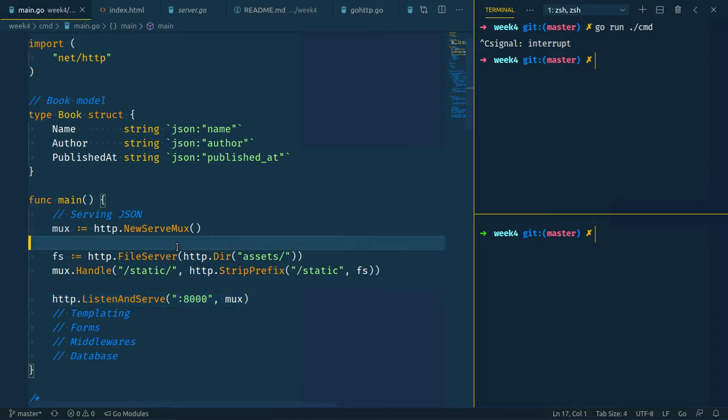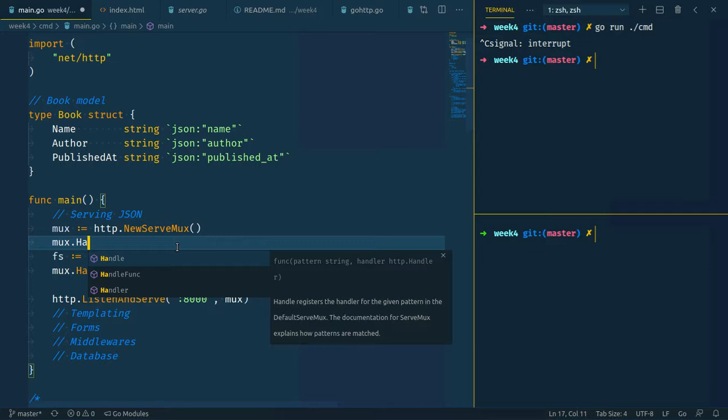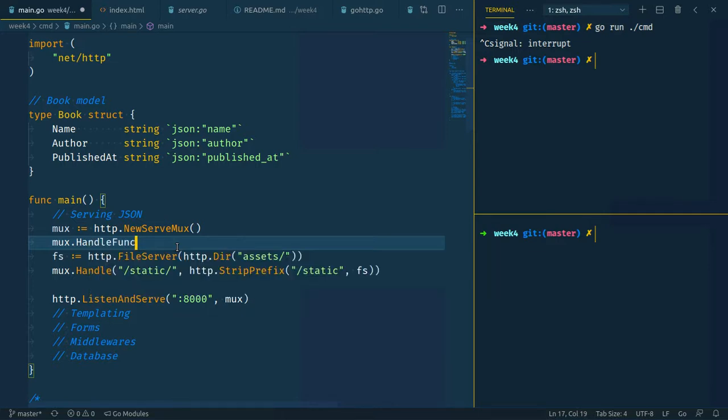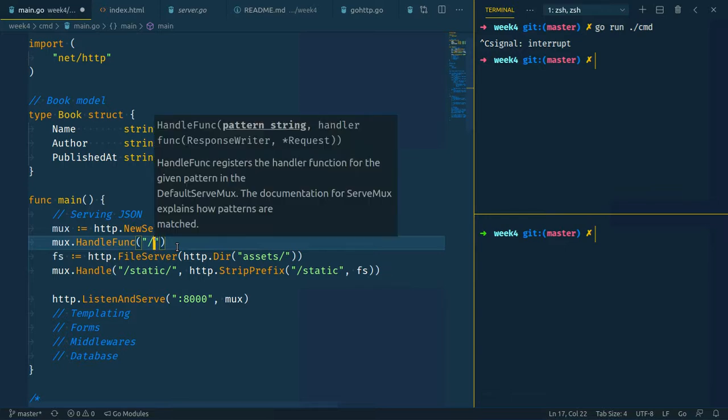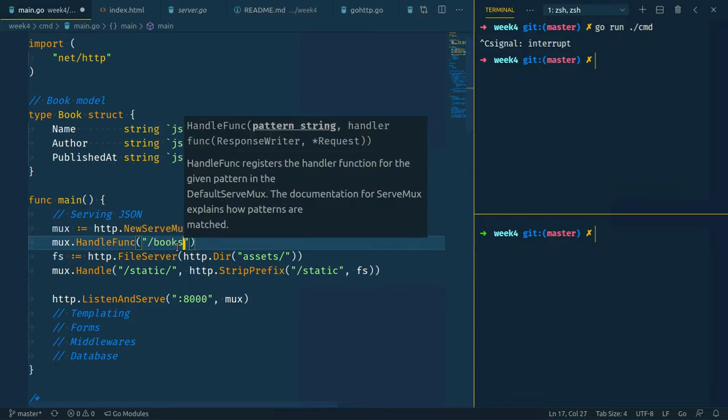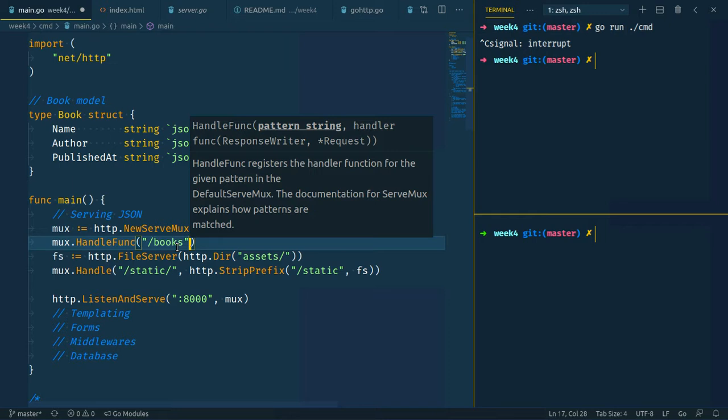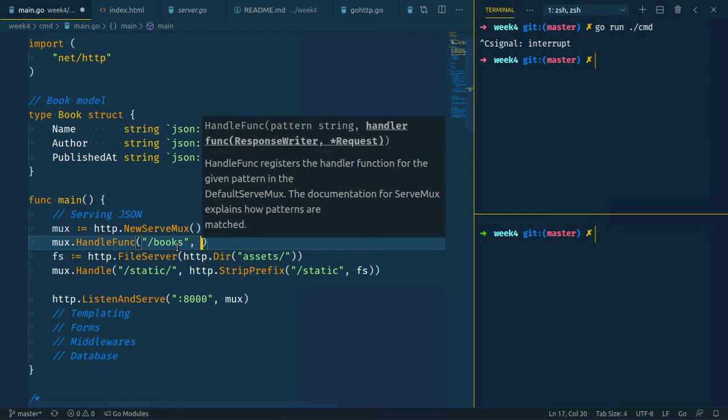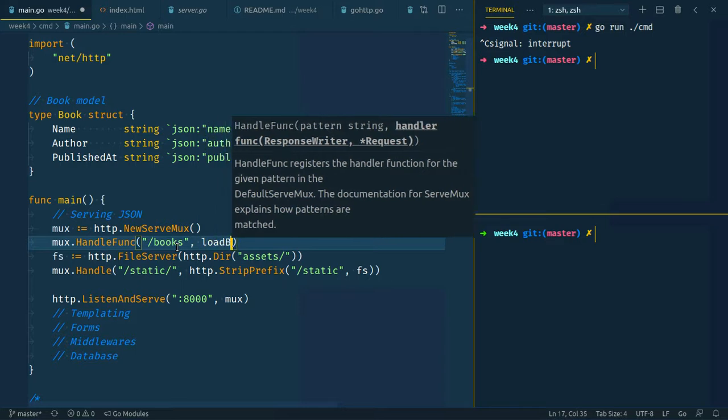Okay, so I'm going to jump right into the task we have here, which is serving JSON. The first thing we're going to do is register a handler, using a handler function. Let's say we want to load books. For that, we're going to create a function, and I'm going to call it loadBooks.